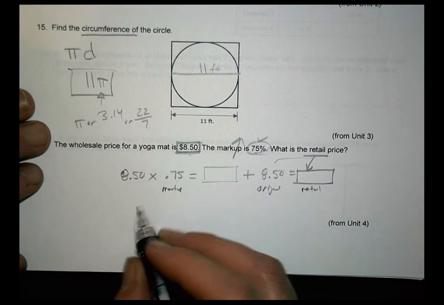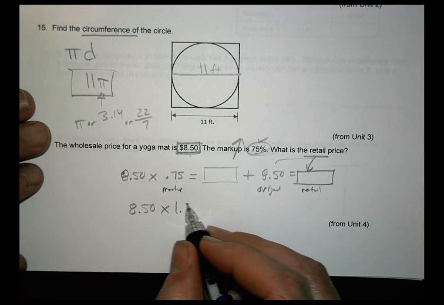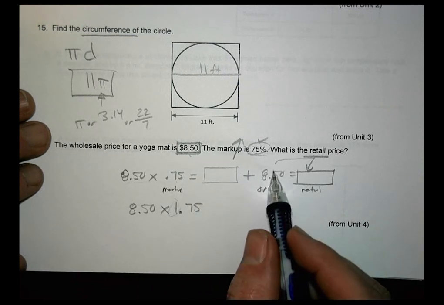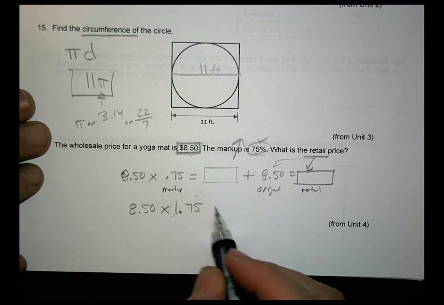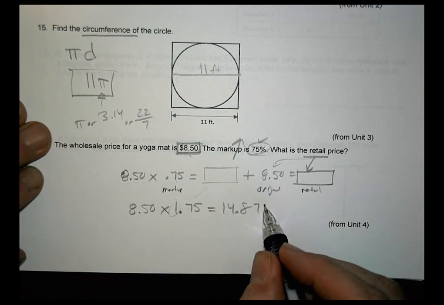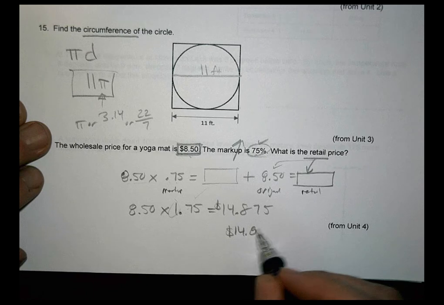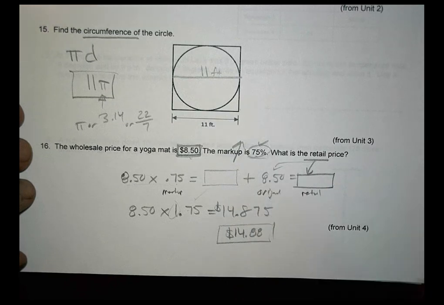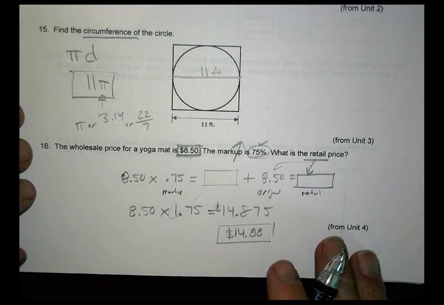Another thing I could do is I could take the price and just multiply it by 1.75. Now the reason I do that is because this is my original price, that's that number there, added to the 75%, which is there. When I do that, I end up with 14.875. So usually with money we round up, so this becomes $14.88, which is probably what you would sell it for. Okay, so that's what a markup is. A markup is an increase to this price, and we add it back to the original to get the retail price there. That's it for today.